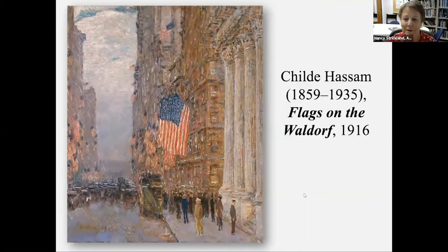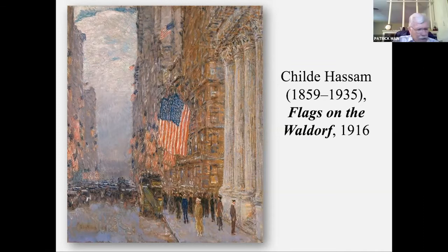Let's go right here. And I said we'd look at a Hassam painting. So have we completely lost form here, or do we see a little bit? We know what we're looking at for sure, but this is pretty close to losing form. This looks like French Impressionism, where we often saw urban street scenes. We would see this wash of the sunshine, the rain, and so forth. Sometimes people, it's a little hard.